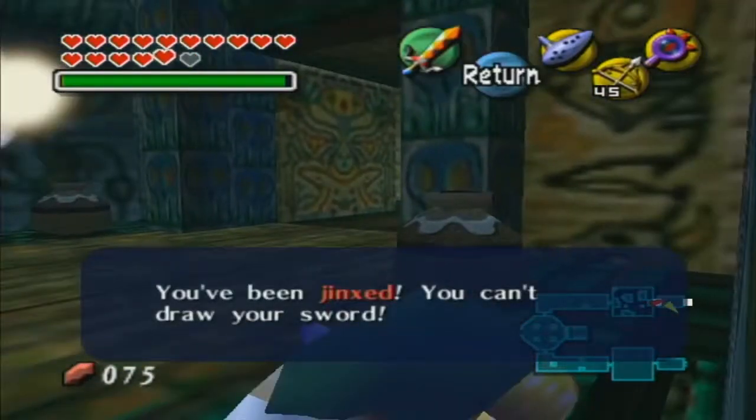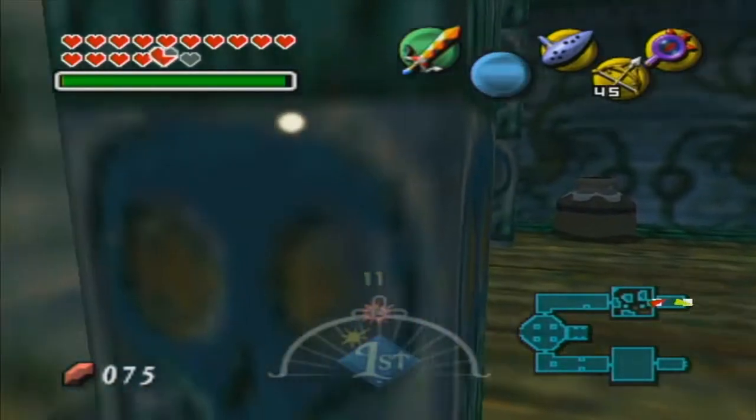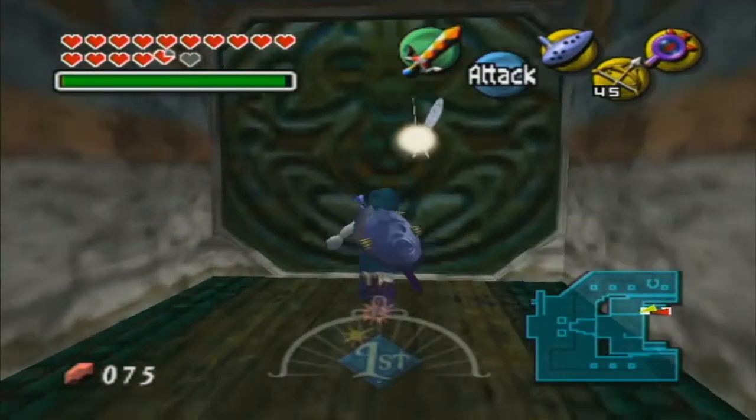Okay, well... these enemies are friggin' blue bubbles or whatever. They jinx you and you can't use your sword. Which is annoying. I hate that. That shouldn't be in Zelda. It shouldn't. I hate it.